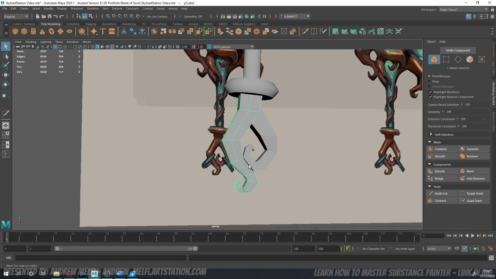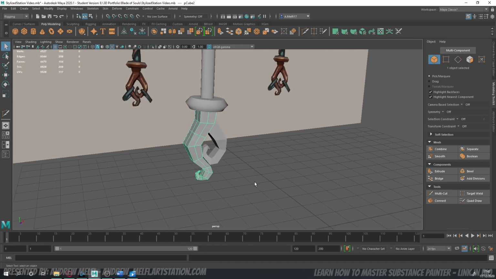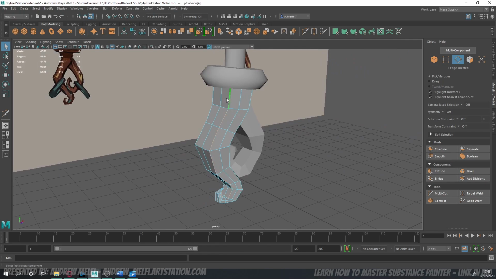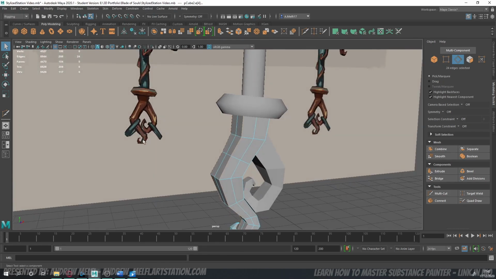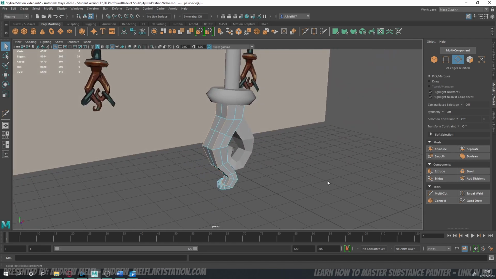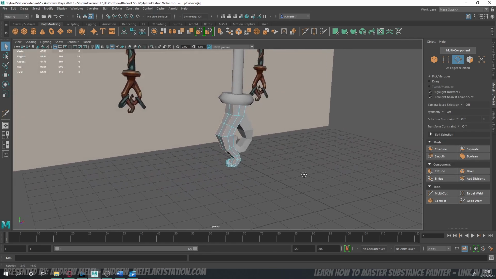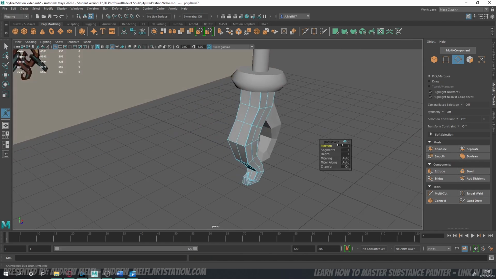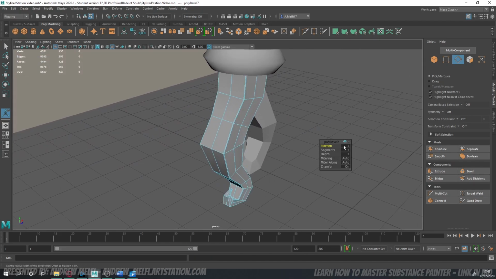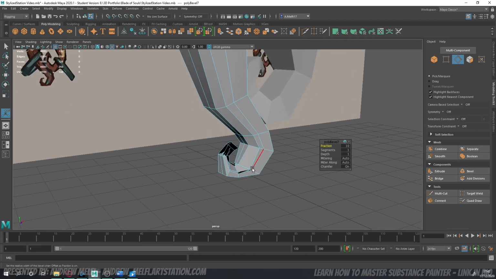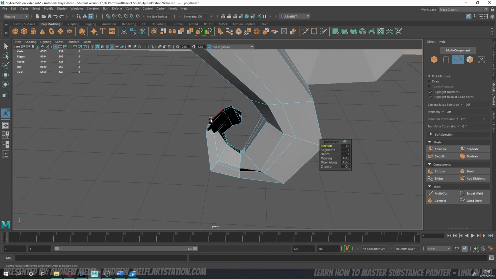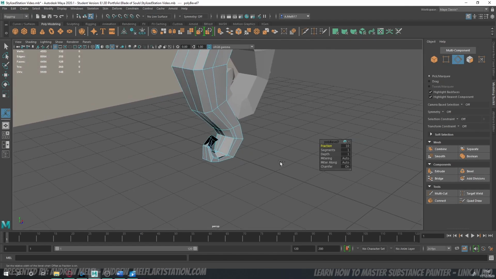So once I had the two tentacles on the handle bit, I kind of had to find a way to round the edges, because obviously if you look at the concept, you can tell that the edges are more rounded. I had a little bit of an issue on this part because the easiest way to do this would be to bevel it, but as you can see, you can't really get a good bevel on this section of the object, and if I were to do that, you can see that the UV shells basically invert, they go inside each other, so that obviously wasn't going to work.